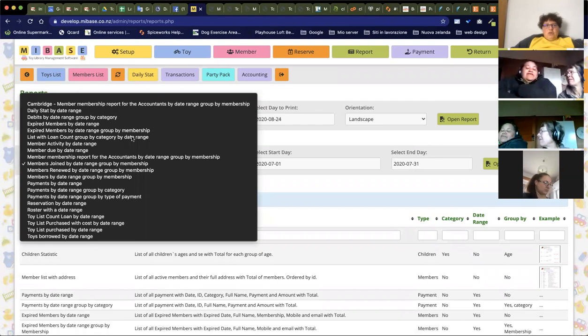In some cases, you can see there is a toy library name. This is because a specific toy library asked me a very, very specific report. This does not mean that you cannot use it. You can use it. It's just a different name, just to show them that we created the report for them. That's it. So all reports are here. It's possible to use for everyone. There is none that is not available for everyone. Every specific modification or functionality we add is for everyone.